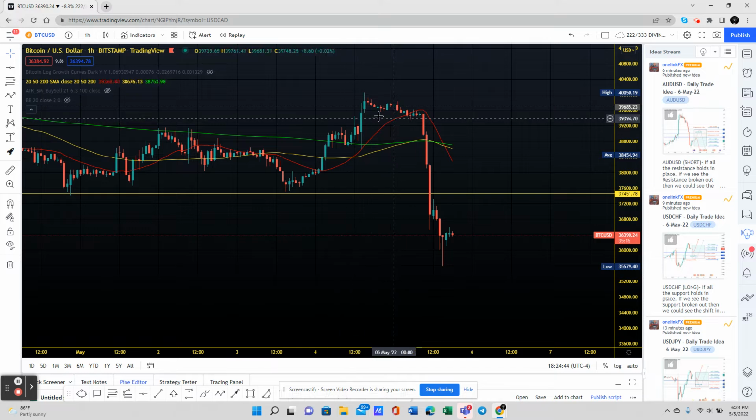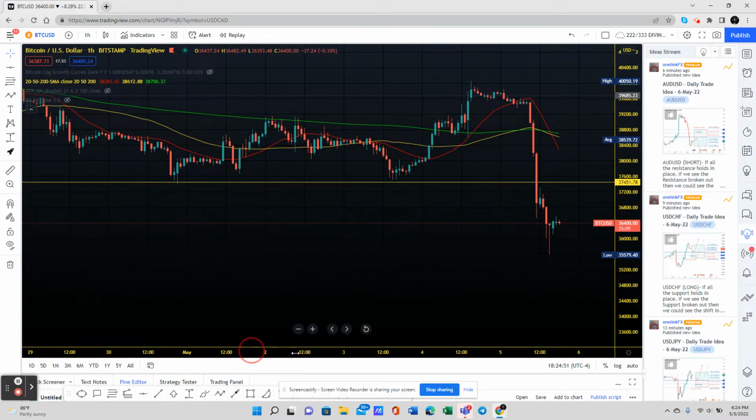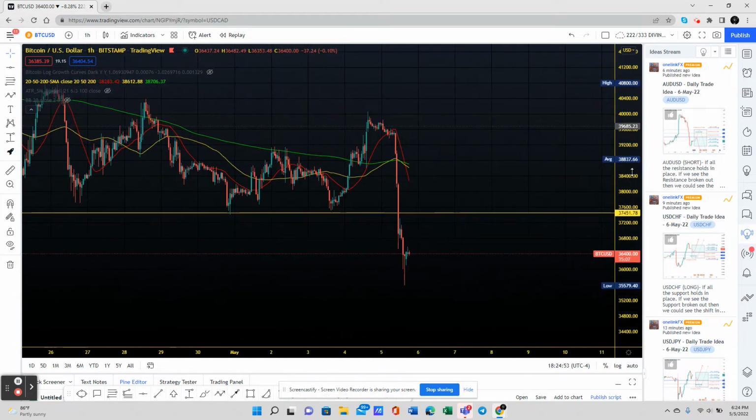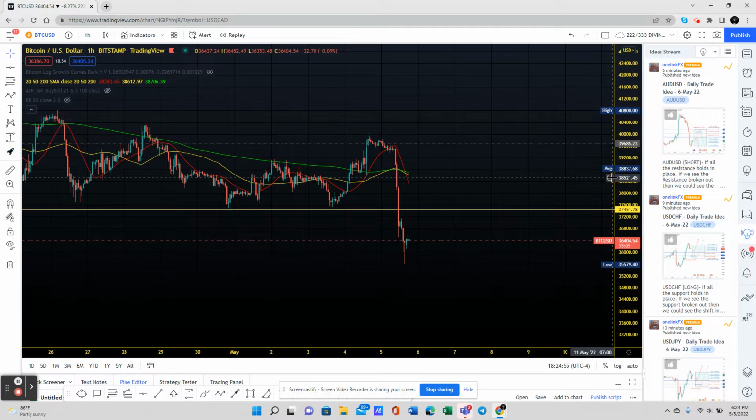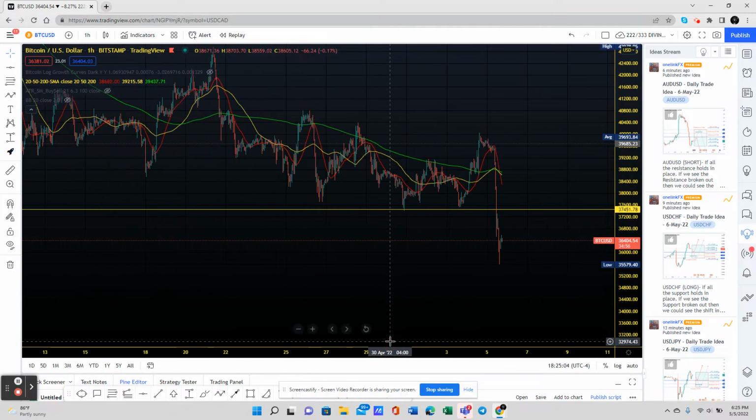Traders came back in here and they said, "Hey, we're going to retest this area. We're going to go long now." And then look what happened. They all got liquidated. Too many people got too happy, especially with the news, with the rate hikes and all that stuff. Too many people got too comfortable, thinking, "Hey, we're good now. We're going to get this little rally." No.